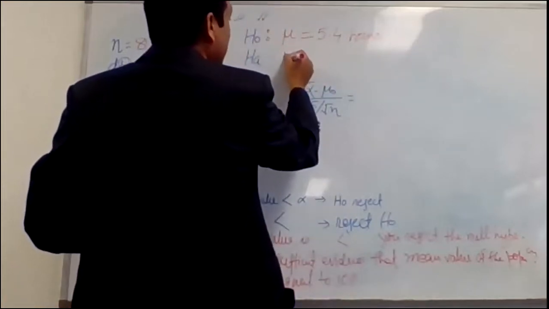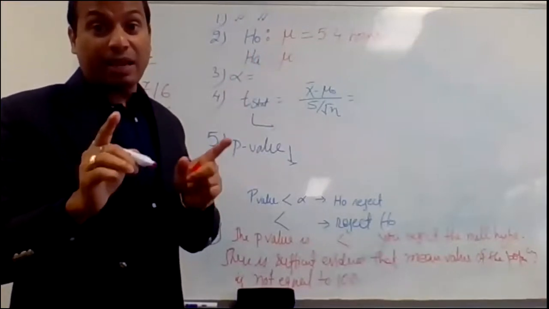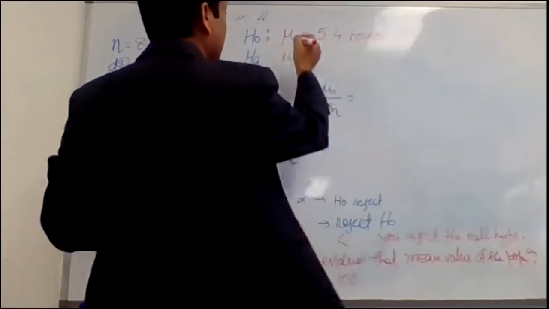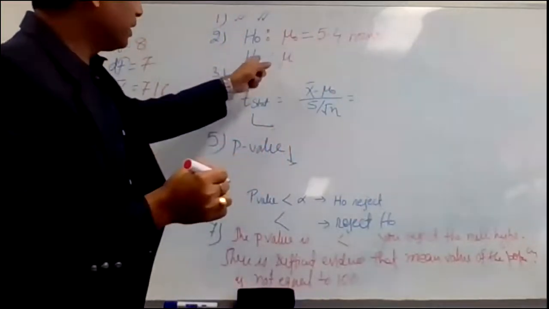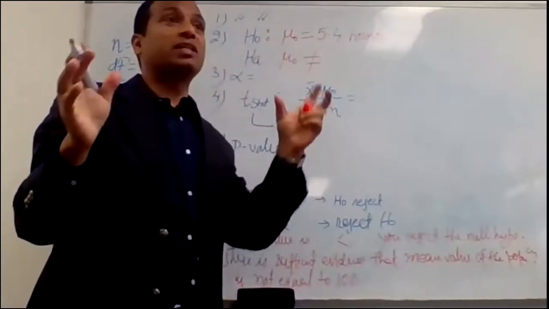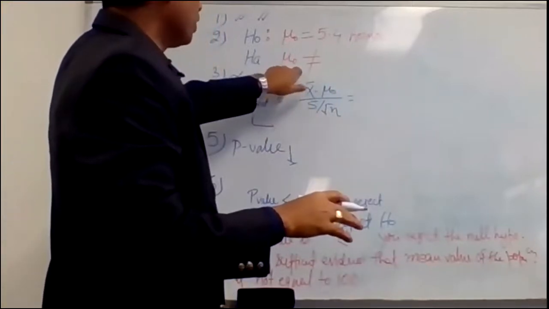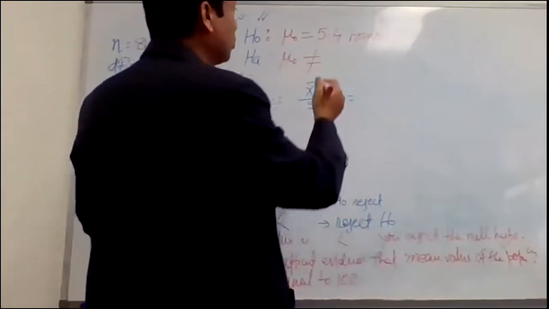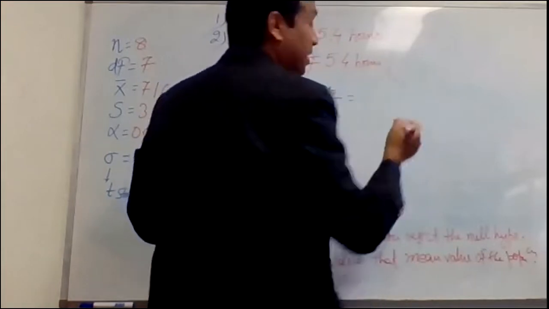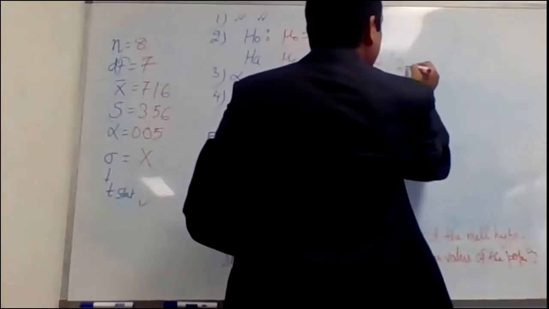So what will be the alternative in this case? The alternative is your claim. The claim was made that the sample differed from the reported average of 5.4. This is the reported average, mu naught. So the alternative will be not equal. Differed means we are not sure whether it is in the lower or the upper tail. It is not mentioned in this case. So the alternative will be mu not equal to the reported 5.4 hours. And now you decide whether it is a case of 1 tail or 2 tail. Since it is not equal to, this is clearly the case of 2 tail.